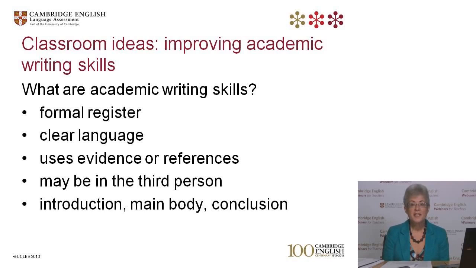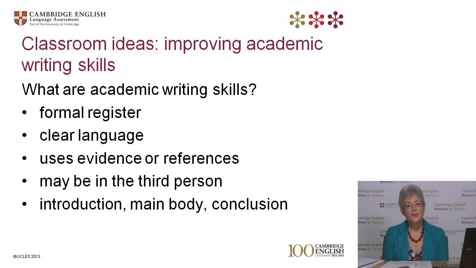So academic writing is obviously formal in register. You can't use slang or abbreviations. The language should be clear, although you don't necessarily need specialist terminology, especially in an English language exam. It's more the clarity and sophistication that we're talking about. There should be evidence or references to support the claims or ideas in the texts.